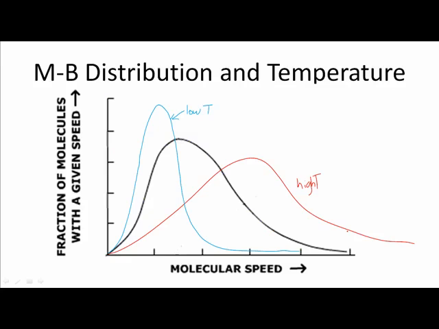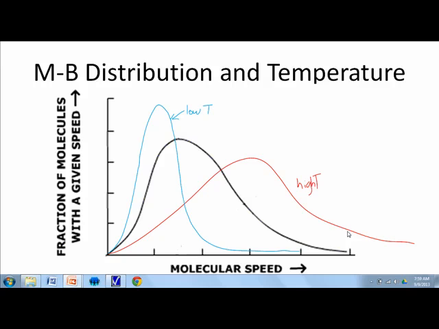The other thing I'd point out is as you raise the temperature, what happens is this spread gets wider, right? It moves to the right and gets a lot wider. The height gets lower, so there's more distribution of speed at higher temperatures. At lower temperatures, things are kind of bunched up over here to the left. You see the blue curve. Things are more bunched up over to the left at lower speeds. As you raise the temperature, it gets really spread out, so you have a much wider spread of molecular speed. And so I want you to picture in your mind, when you think about atoms moving around, molecules moving around, picture in your mind that distribution. Some are moving quick, some are moving slow.